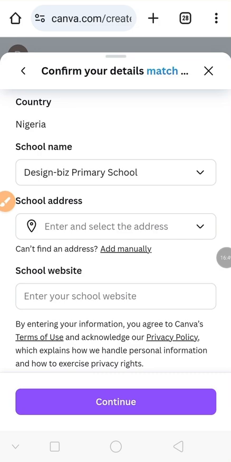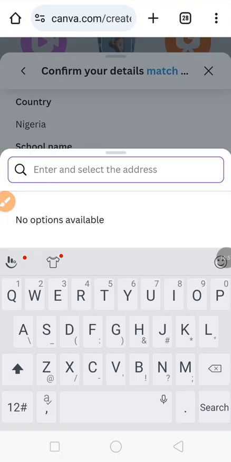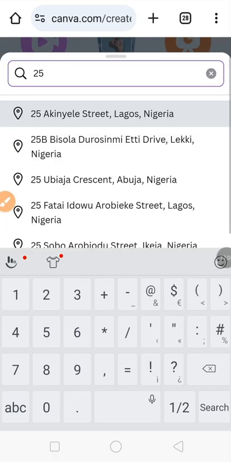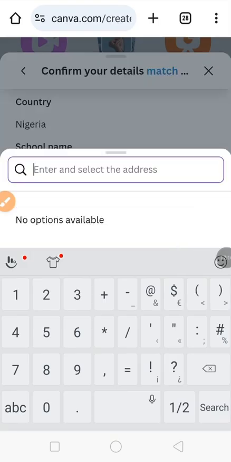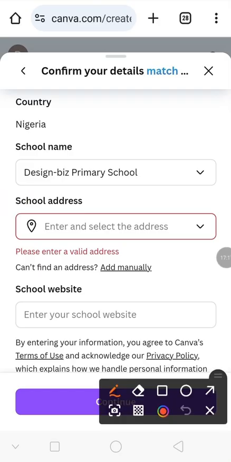So the next thing you do is enter school address. That's the address on the document. Don't forget the address on the document. So I can decide to use 25. No, and take note, before you enter the address, look at this place where it says add manually.